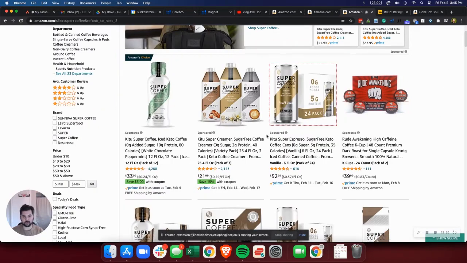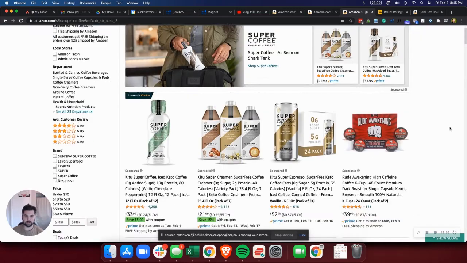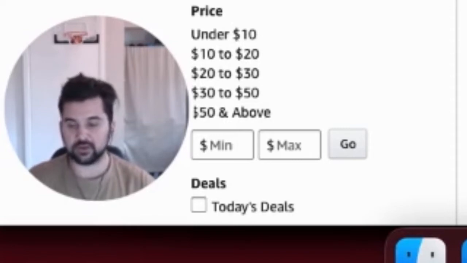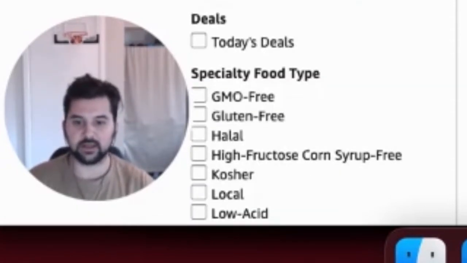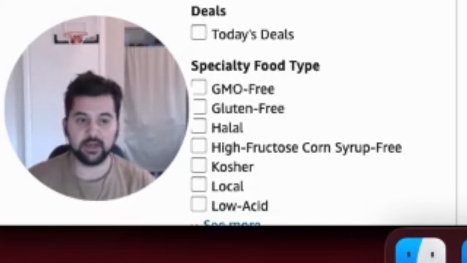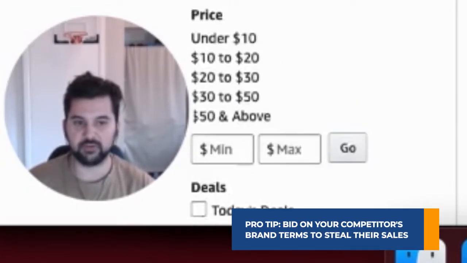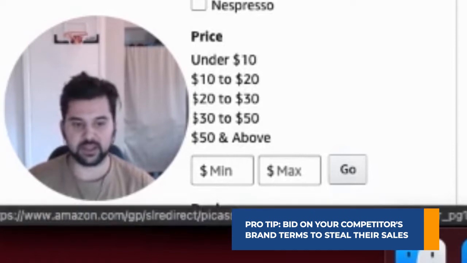Let's take one of Super Coffee's customers because, for whatever reason, we have grouped them together. So we're willing to bid on somebody else's brand terms. These are usually not nearly as good of an ACoS as non-brand, and especially not nearly as good as your own brand. But if you want to get aggressive, or if you have some competitor that you really want to knock down a peg, you can bid on their brand terms.